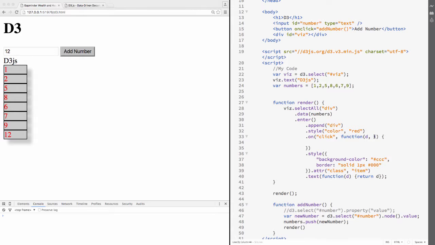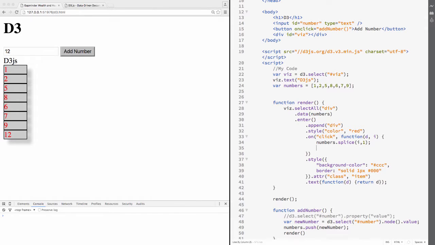Right? So D is the element and I is the index of the element. So if I want to remove some number, I can just do numbers splice, the index to start, and how many I want to remove. This is a method that changes the array, and I will remove the I element of the array. Then I just have to call render again.